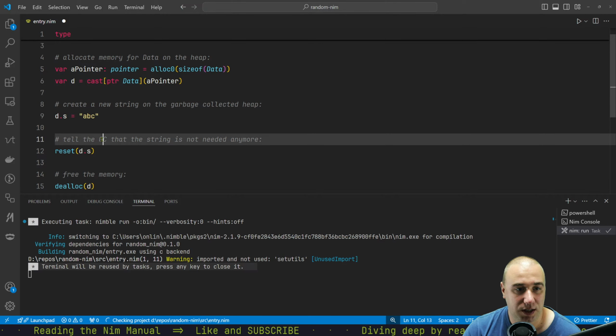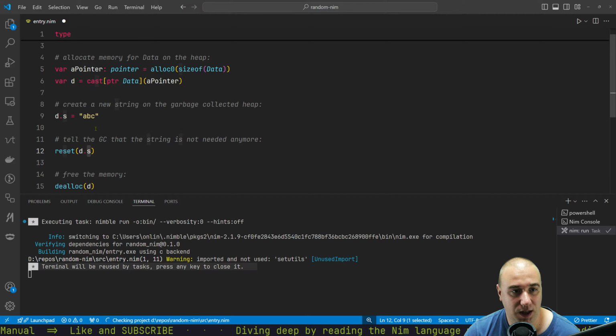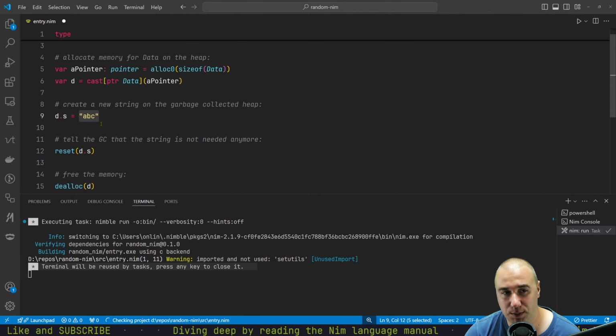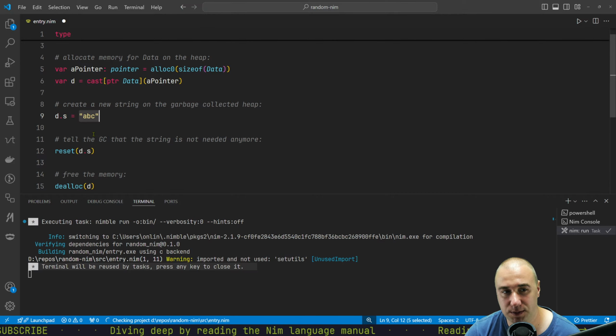Then we have to tell the garbage collection that the string is not needed anymore, so we have to reset the string. This is because the string is supposed to be garbage collected. I believe we're getting a reference to it here, right? We're not actually storing the array of characters, we just store a reference to that string.